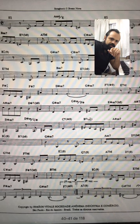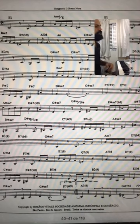Let's continue with D sharp minor, C sharp on the bass, C natural, B7, and after that, to almost end the section, A sharp minor 7, and return to B sus and B7. Okay, let's do it.